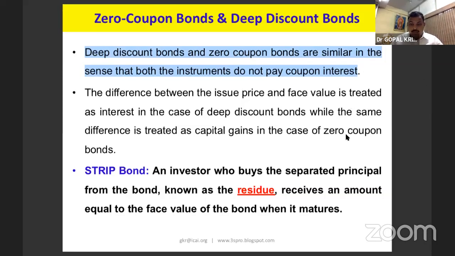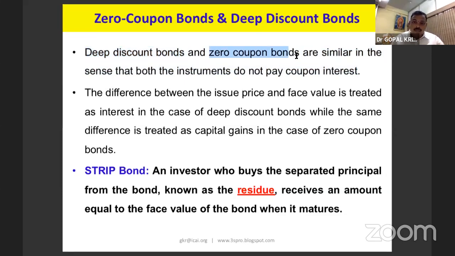But generally, deep discount bonds will be long term. I repeat, a deep discount bond generally will be long term, that means more than 10 years, so 15 years, 20 years, like that. And why is it called deep discount? The par value will be 100 and it will be discounted, say, at 40 rupees or 45 rupees. It is issued at 55 rupees and redeemed at 100. So the difference of 45 is your financial return. Sometimes, the longer the period, it will be issued at 30 rupees and redeemed at 100, so 70 is your interest. Generally it will be like that, so that is why it's called deep discount.